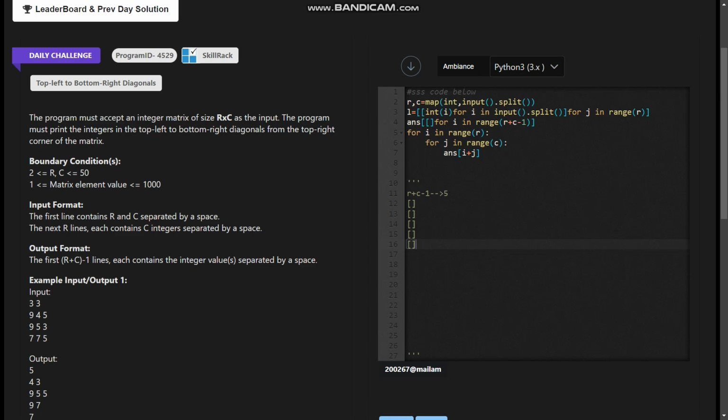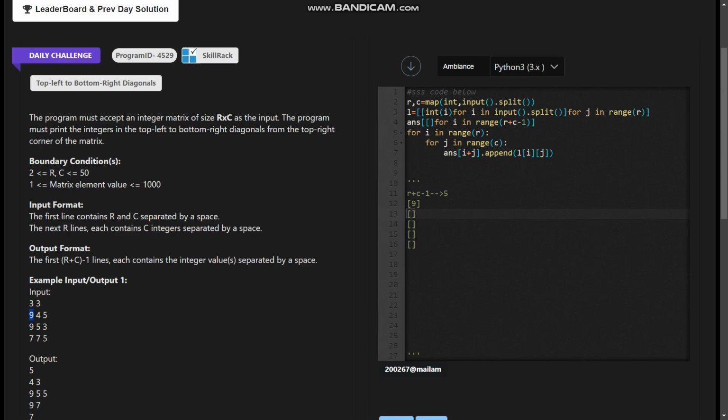In the answer it is going to be 5 lists. Initially this place, which is 0, will get 9, because answer of 0 dot append L of I j. Here I did not mention it correctly. I will change that to I plus j because I want to derive the logic here. Okay, 9.